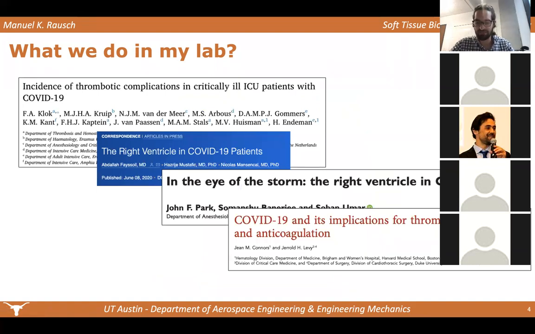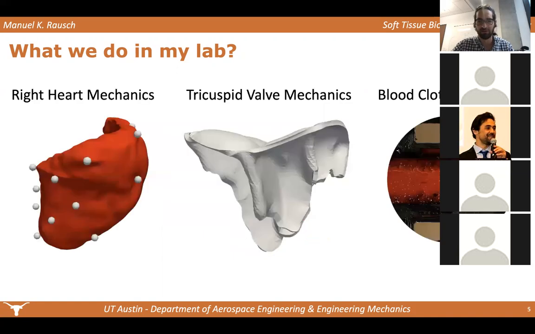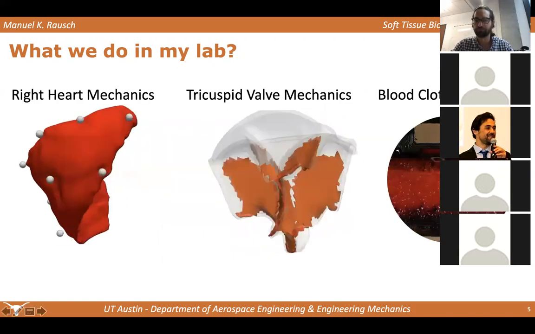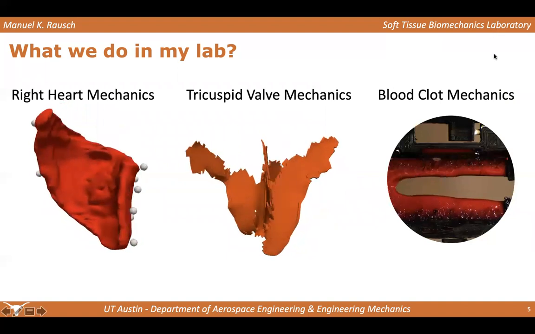And this is a good reminder of why it's important to study the right side. During this COVID-19 pandemic, you may have followed this a little bit, there has been a huge increase in incidences of thrombotic complications, diseases. Interestingly, the disease seems to be affecting the right ventricle much more so than the left ventricle. To be quite honest, I haven't stayed up to date with all the literature. It's incredible how much data and how much research there's been in just the past couple of months. But as far as I understand, we don't fully understand how the right ventricle is affected and why. And so this just reminds us that we need to know more about these organ systems, because they've historically been kind of ignored.